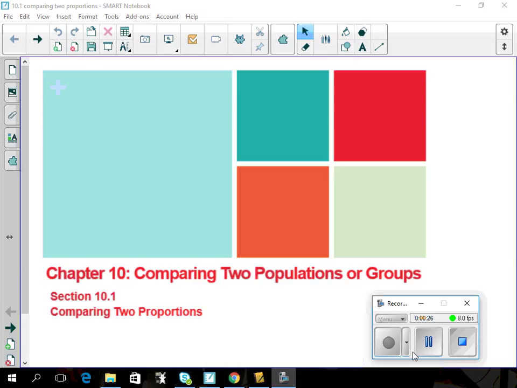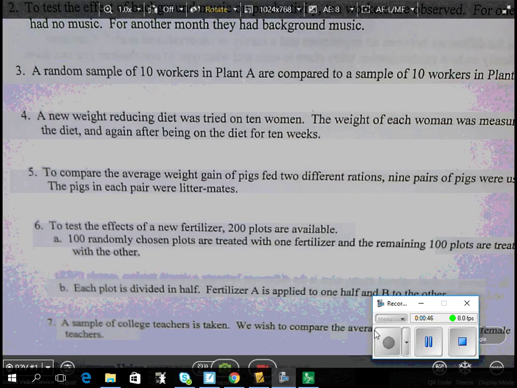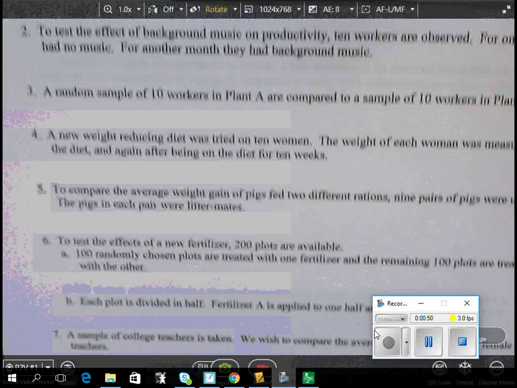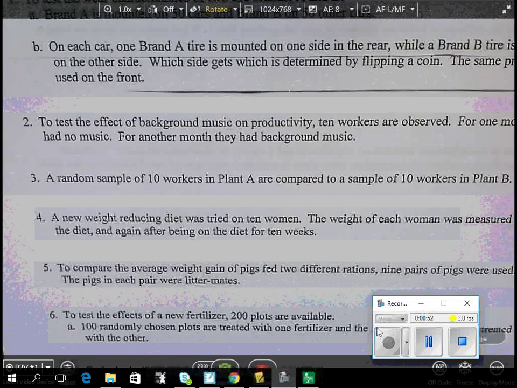And I believe there were 8 examples that we went through and looked at. I'd like to just make sure that we looked at all those scenarios before we jump into Chapter 10 and make sure that we have kind of a good understanding about what it means to be matched versus what it means to be completely independent. All right, so let's look at these and just kind of get an idea of what we think each of these answers are. So let's look at problem number 1.